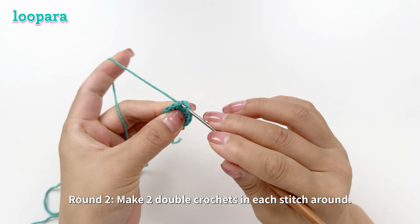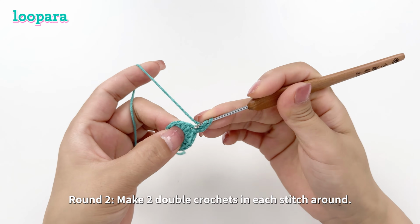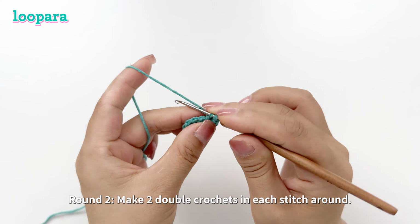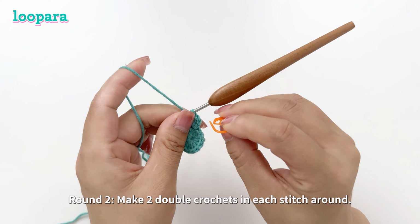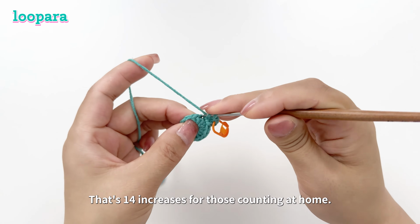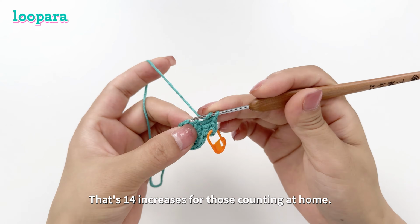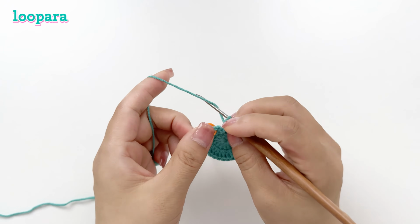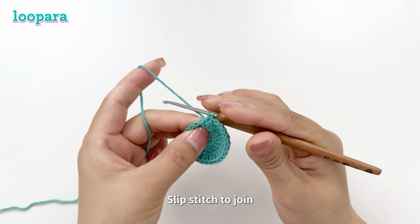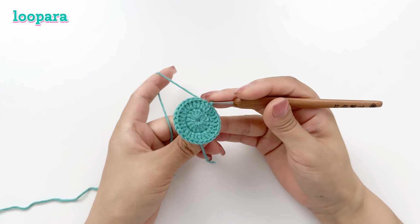Round 2, make 2 double crochets in each stitch around. That's 14 increases for those counting at home. Slip stitch to join. Chain 2.